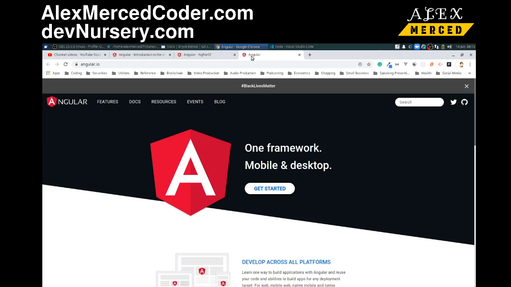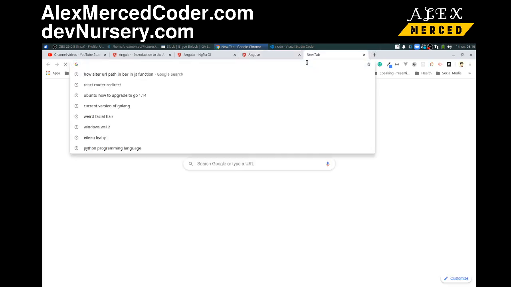Starting with Angular 2, they did a complete redo of the framework, which means all the old code didn't work with the new framework. If you wanted to switch over from 1.7 to 2, you basically had to rebuild your app. A lot of companies don't want to rebuild their apps, so a lot of companies kept using AngularJS, which is still supported for a little bit longer.